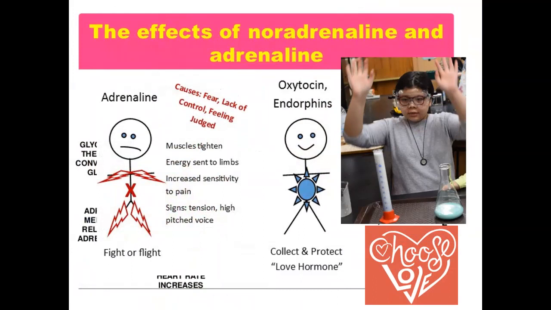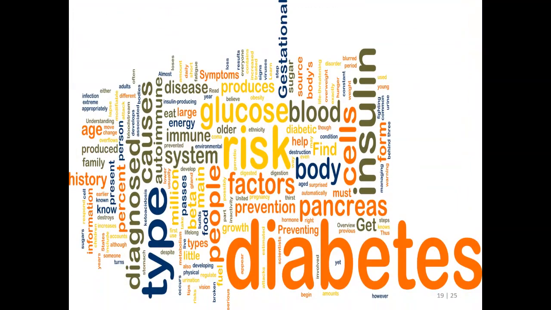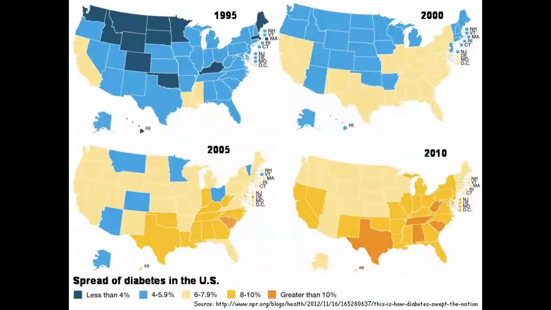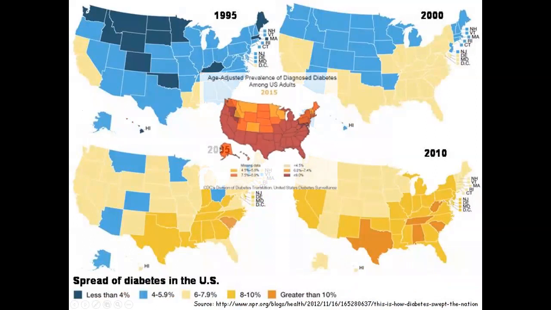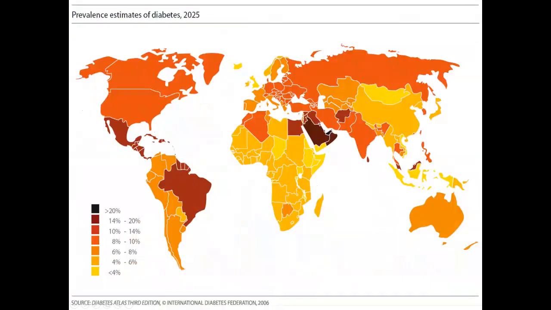All right, we're in. Oh, wait, no, there's a few more slides. So just remember when you're stressed all the time, oh, diabetes. There are people who are very healthy, and they're like, I don't weigh 500 pounds. Why am I diabetic? Stress will lead to diabetes because, so you've seen the maps, like there's not much going on and then suddenly everywhere is in this deep doo-doo of diabetes.